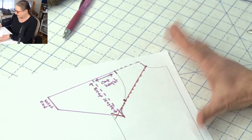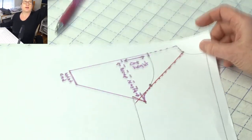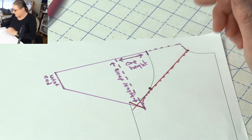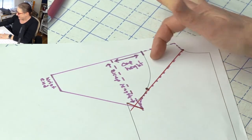But before we start working, I just want to show you the things we're going to be looking at in this Raglan sleeve. Let me just zoom in a little bit here so you can see it a little bit closer.